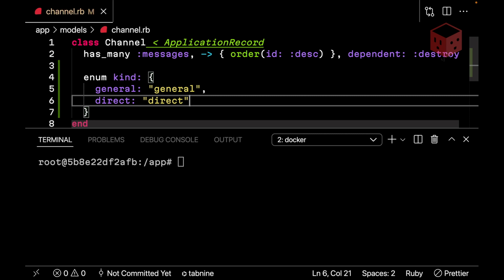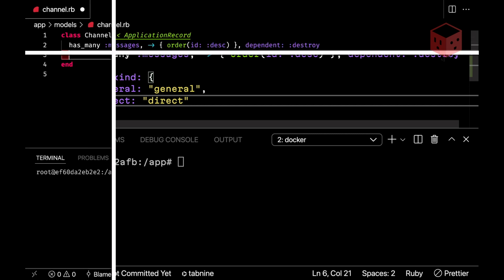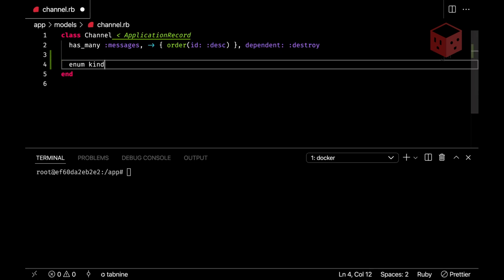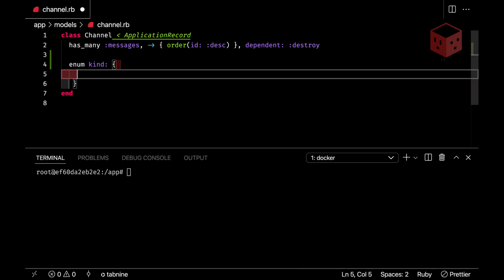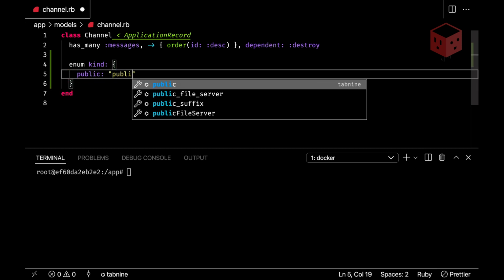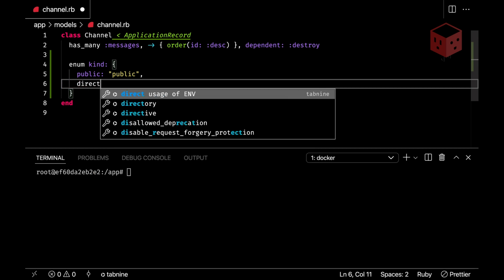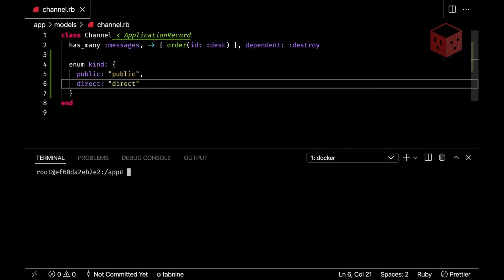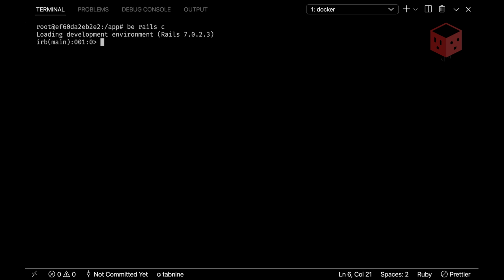Why general and not public? The reason is just technical. We cannot use the word public without any additional tuning because the word is reserved in Active Record. The enum macro creates scopes automatically for us, and we cannot use public as a name for the scope.